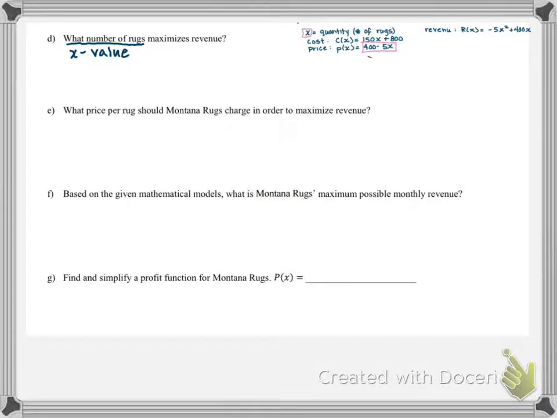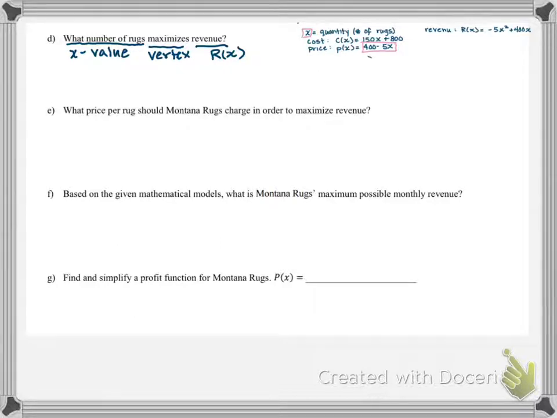And then I see the word maximize, which tells me what? That I'm finding the vertex. Good. And then the fact that I'm maximizing revenue tells me to use R of X. So whatever it is that you're maximizing or minimizing, that's the function you have to find the vertex of. If I found the vertex of the profit function, it's not going to tell me when revenue is maximized, right? So this tells me exactly what I have to do to solve this problem. Find the x value of the vertex of R of X.